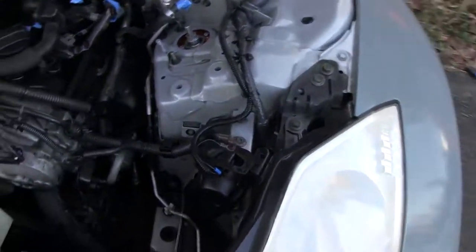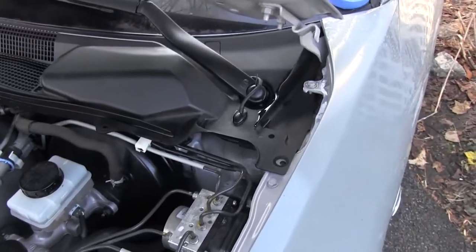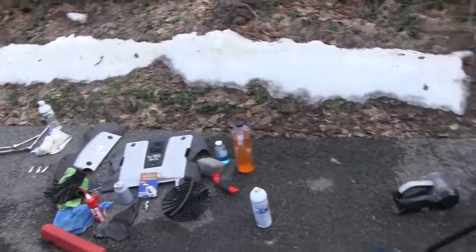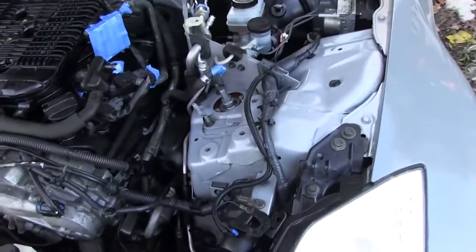All right, so it's after. It's a decent job. I'm pretty happy with it. Don't see anything really too ugly. And cleaned all the plastics. That's going to go back over here. It's going to look good. Still got to clean those. But I think I've done as much as I could for this.